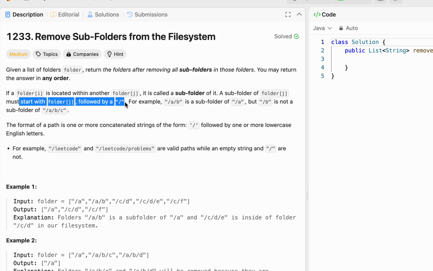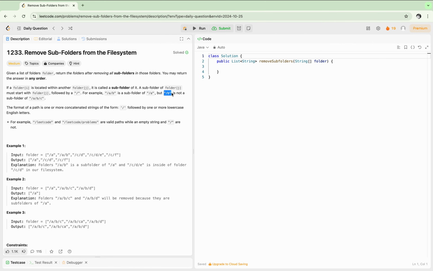What is another benefit of sorting? Let's say /a is there and /a/b is there. Sorting will put /a in front of /a/b. And all the /a's, like /a/b/a, will come before whatever starts with /b. So this is the benefit of sorting. We can understand that we definitely need to do sorting here, and with this we are going to go ahead and solve this problem.